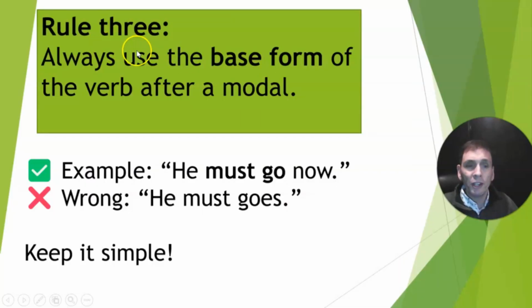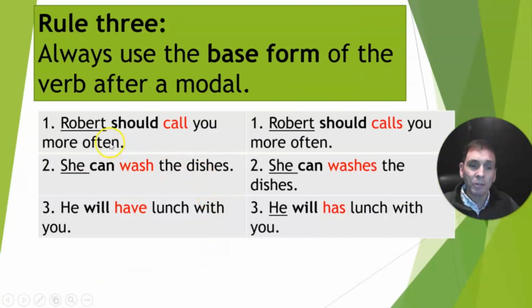Rule number 3, always use the base form of the verb after a modal. Example, he must go now. He must go now. Not, he must goes. No. After the modal, it's going to be the base form of the verb. And that will help us to keep it simple. So let's take a look at a few examples.